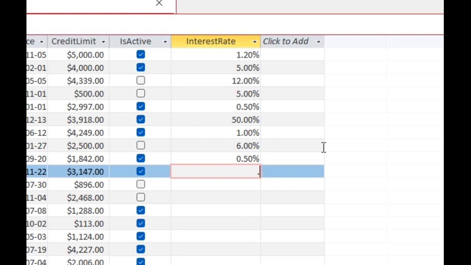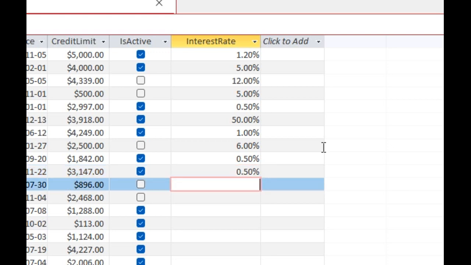Note to Microsoft team, fix that. That's confusing for people. I get this email all the time. Just make it so that it either doesn't put the percent sign there all the time, or if it sees a decimal, it puts it there. Because if you type in .5 and then manually put the percent sign there, you're fine.